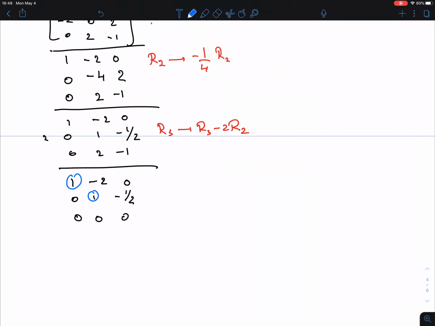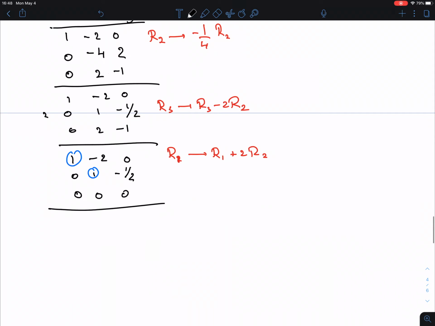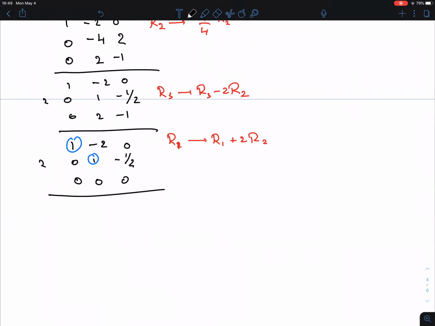These are the pivots, but we need a 0 above the second one. Okay, so we have to do one more. Remember, we have to get reduced echelon form, because we are solving a system of equations, basically. So row 1 is row 1 plus 2 times row 2. I'm using row 2 because that's the pivot I'm using. So I multiply this with 2 and add up, so I get a 1, a 0, and a negative 1, and 0, 1, minus a half, and this is just a 0, which I'm not going to write anymore.